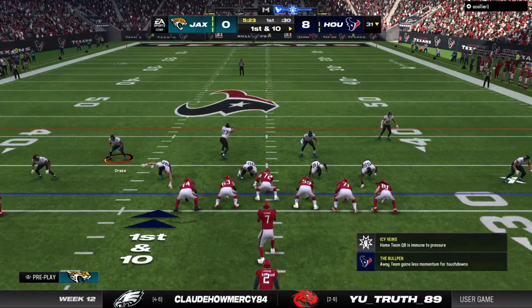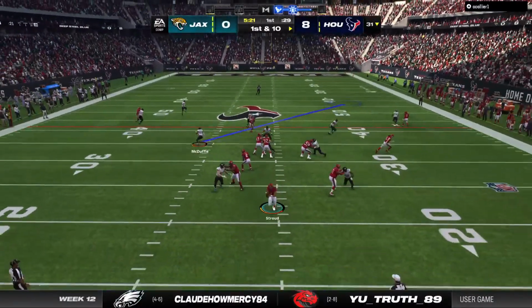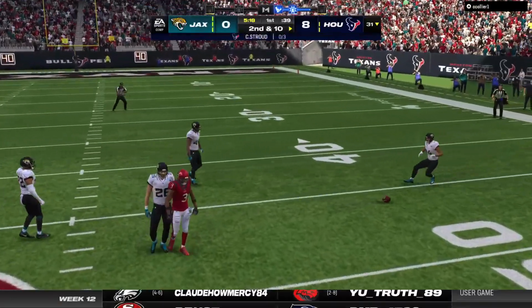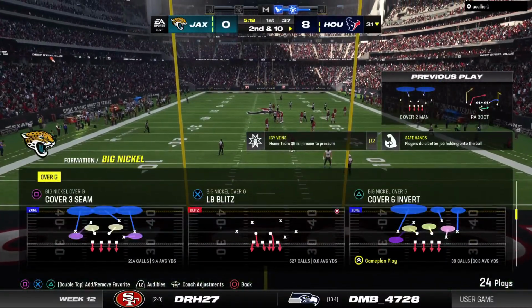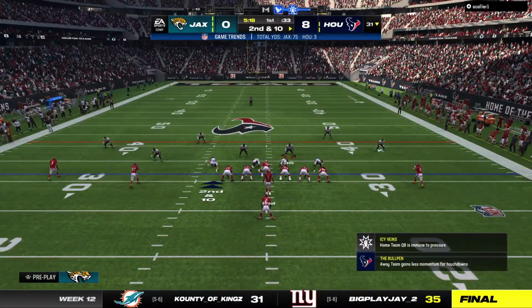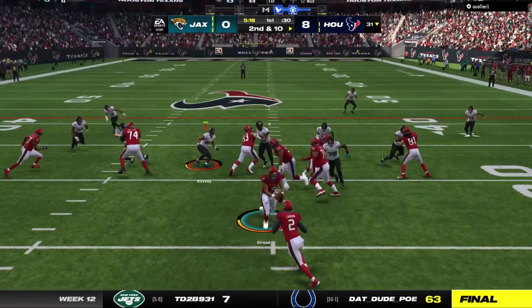And the last drive, the first drive for them, not very good. Three and out. What do they go to here? Well, you don't look down at your play sheet and say, this is what the problem is. Let's find out who my playmakers are. Get the ball in their hands, and maybe the offense will move a little bit. Sometimes it's more important to get it to the right people rather than dialing up the right number. Exactly. Or the right play, yeah. That too.